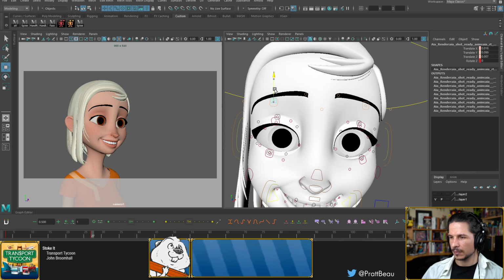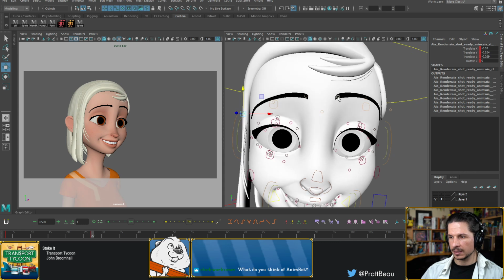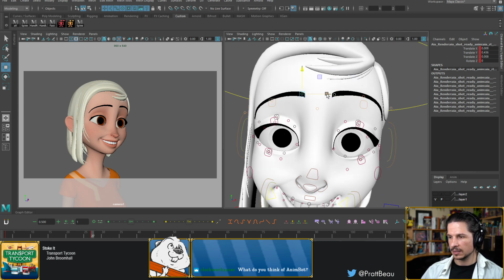So this is where experimenting is very helpful. You want to experiment with your cameras. Experiment with different lens lengths so that you get an idea of what each one feels like and how that changes the expressions you're working with. Let's kind of bring these out slightly.